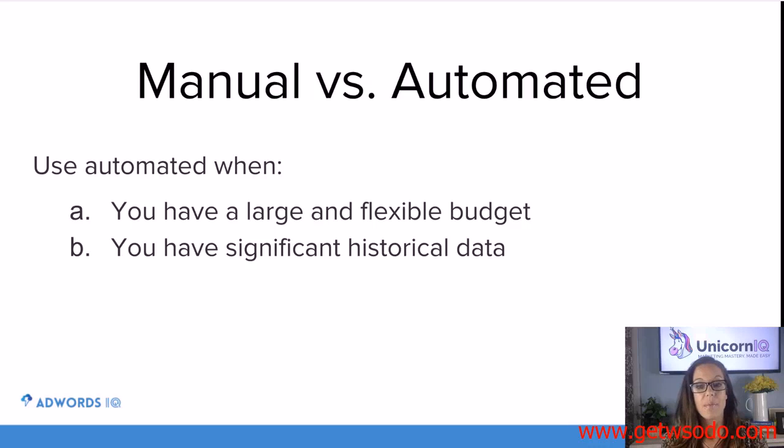to occur. Also, B, if you have a ton of historical data from your past campaigns, this is going to really, really help. So this is one big condition, that if you do have a lot of historical data, Google will be able to better make predictions from that data to help with future bid decisions that it's going to make. So the more data that you have in your specific account, the more that the automated bid strategies can help you. Otherwise, they will not help you very much.